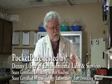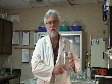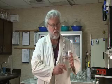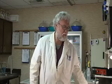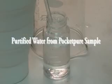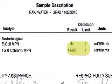What we will do is take this raw water sample that came from Lake Carroll, and do a microbiological analysis on it for coliform bacteria and Escherichia coli, or E. coli. In turn, we'll take what we filter through the Pocket Pure system and run those same analytes. Those analytes are typically used as indicator organisms of potability of water.